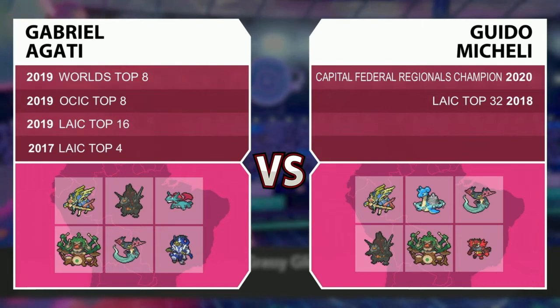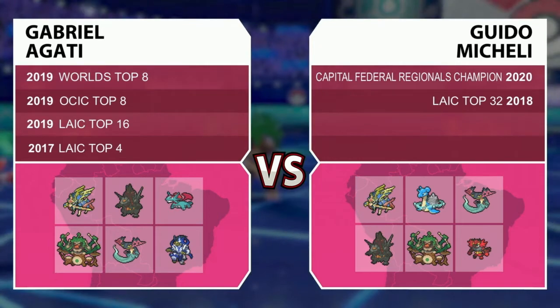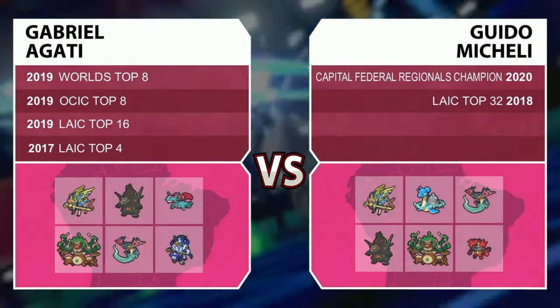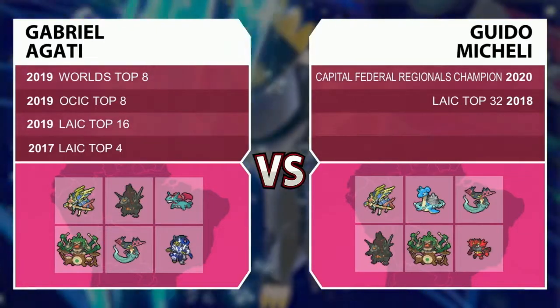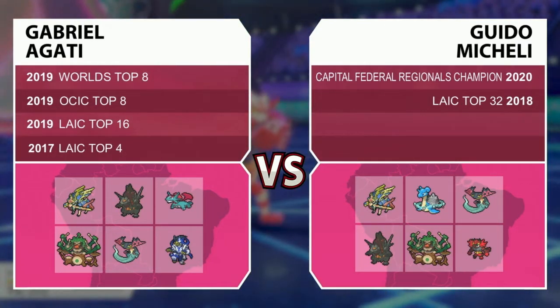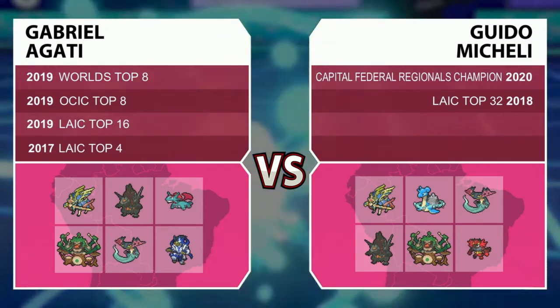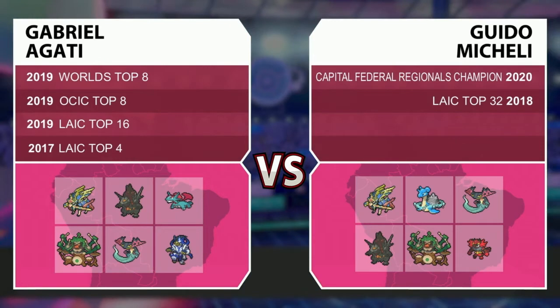Gigantamax Colossal making its first appearance on Gabriel's team. A little bit different from what we've seen before, but a lot of the same elements. You've got the Zacian supporting it this time, which makes a lot of sense. And then Salamence. Rillaboom's one of those mainstays, as well as the Dragapult and the Urshifu, the Rapid Strike variant there. Exactly, you get that classic Fire, Water, Grass core across these teams with the Rillaboom, the Colossal, and the Urshifu as well, Rapid Strike variant.